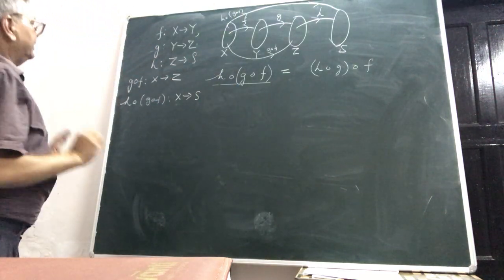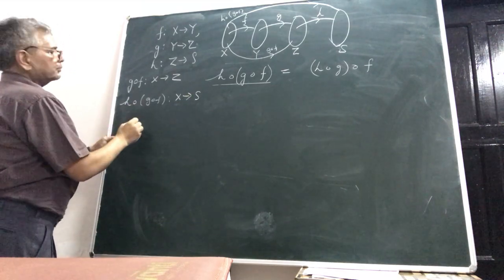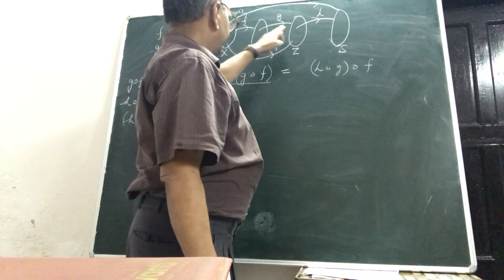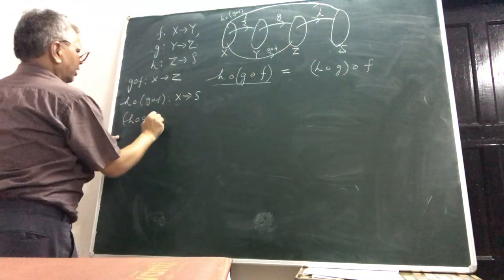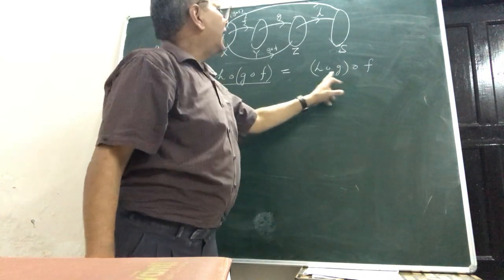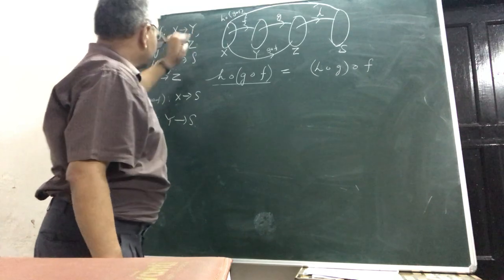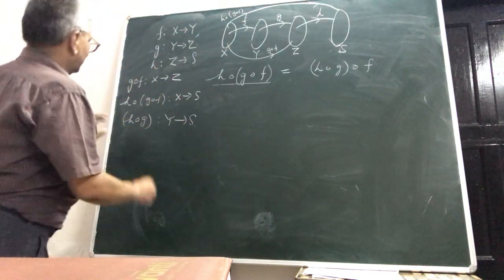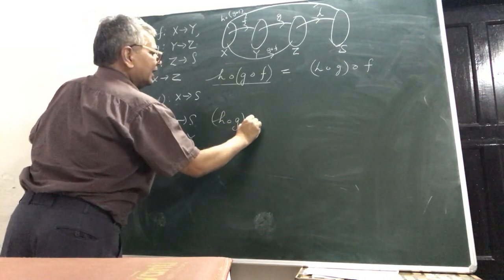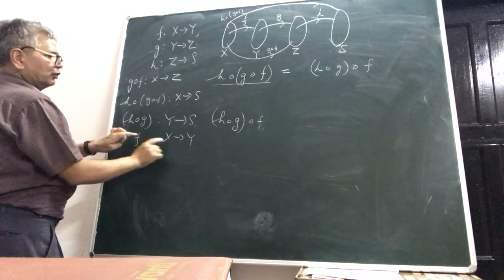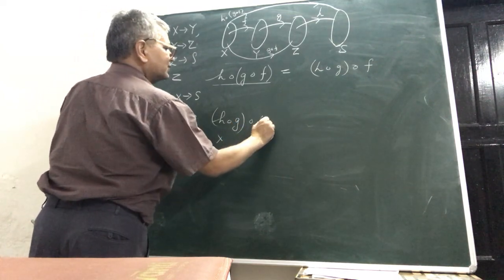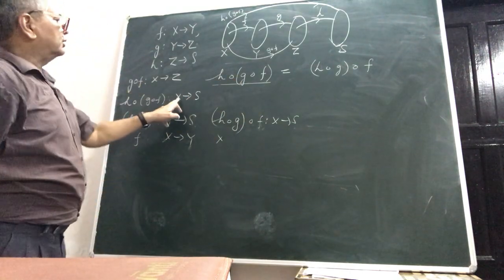Now let us see the right side. In the right side, let us first calculate h o g. g is a function. Now here the internal function is g. So g is from where to where? y to z. Okay, and h is from z to s. So it will be from y to s. Now, h o g o f on the right hand side, f is the internal function here. So you are going from x to y under f, and under h o g, you are going from y to s. So eventually, where are you going? First you go from x to y under the internal function f, and then from y to s. So eventually, you are going from x to s. So for both the left hand side and right hand side, we have shown that you are going from x to s.